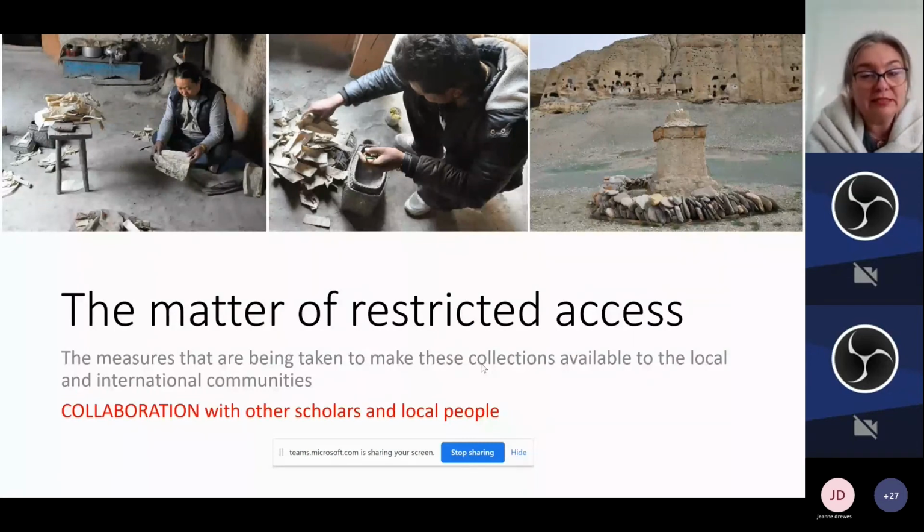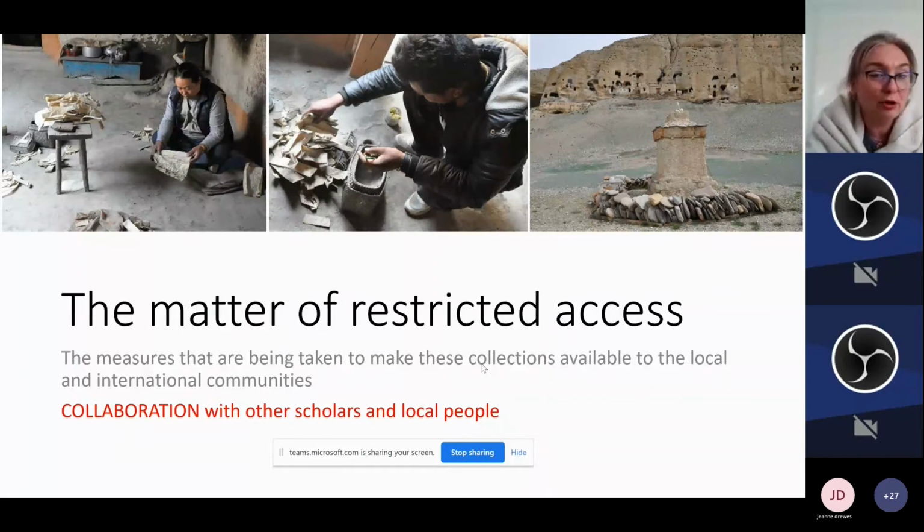And the matter of restricted access. Usually we first of all have to figure out who is really the owner and who has the rights to the collection, which is also not very easy, and basically it can only be done by local people who can speak for us and somehow convince owners, explaining that it may be interesting and important as a cultural heritage for the region and also for reconstructing the local history.